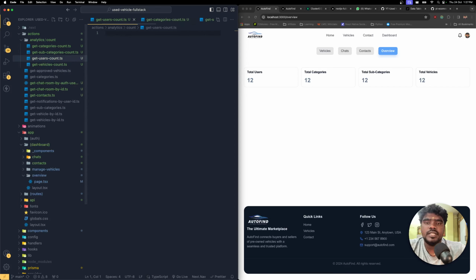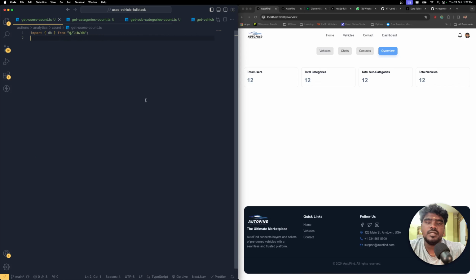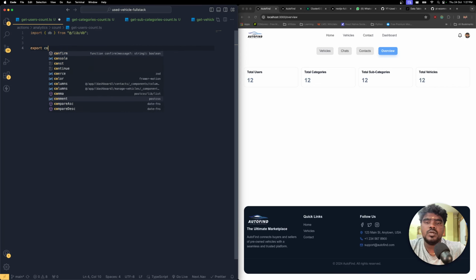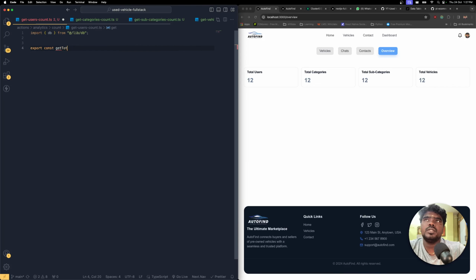Let us get into the get users count. Okay, so here let's import from @/lib/db. I'm going to import the database instance db, save it, and say export const getTotalUsersCount equals a callback function, which in this case is going to be asynchronous.